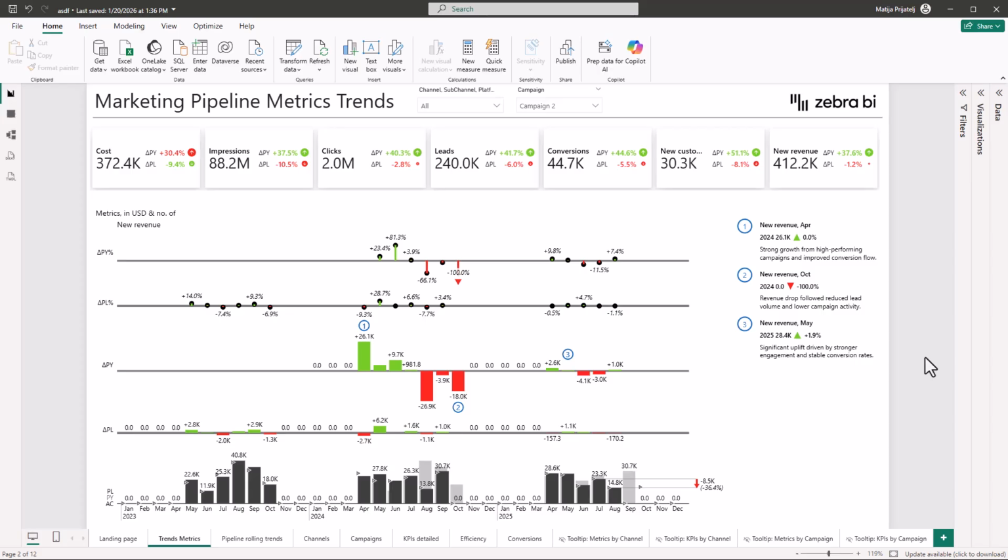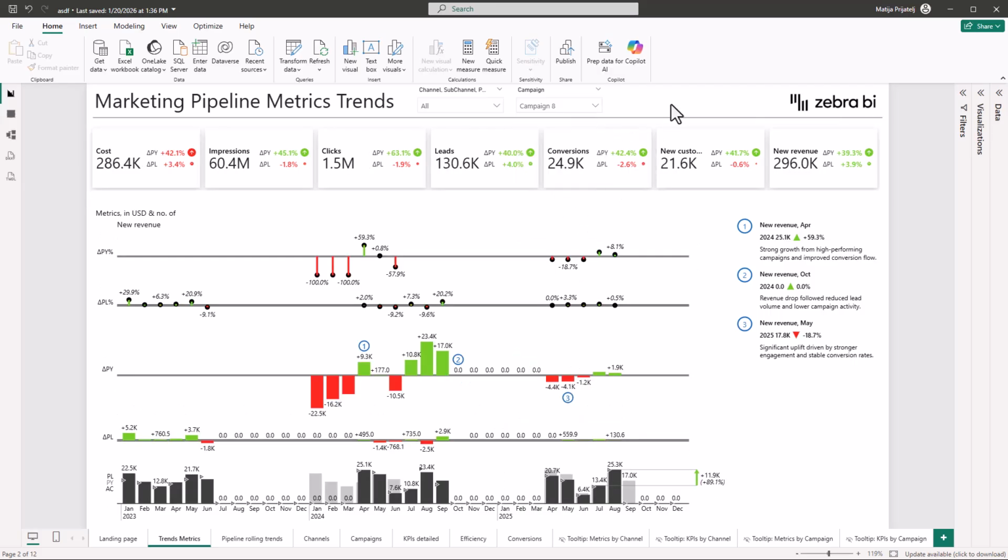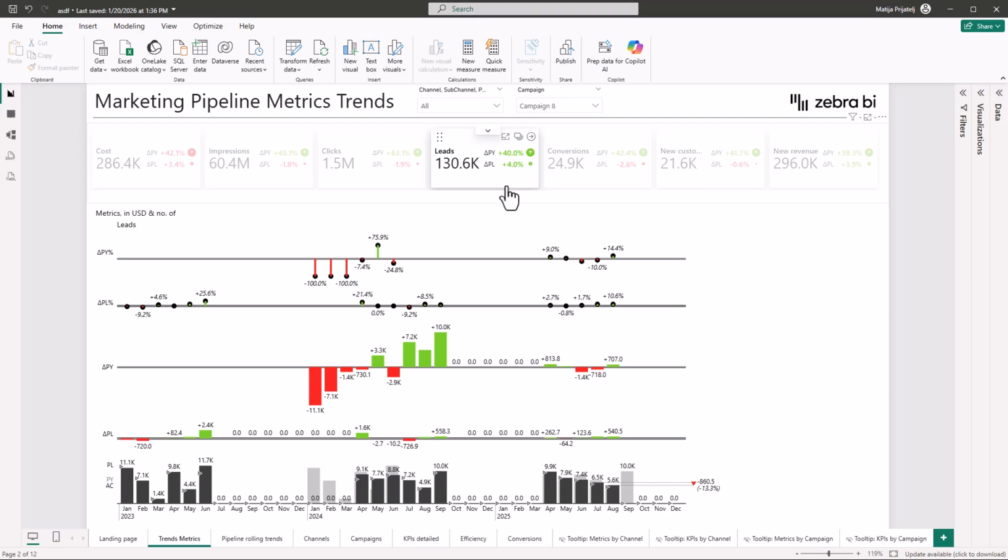Now we can select specific campaigns that we want to analyze. The charts show exactly when they ran and how metrics performed during those periods. This is how you evaluate campaign impact over time. Did the campaign drive sustained lift or a temporary spike followed by regression? Did it improve efficiency long term or just temporarily boost the volume? Well, this chart tells you.